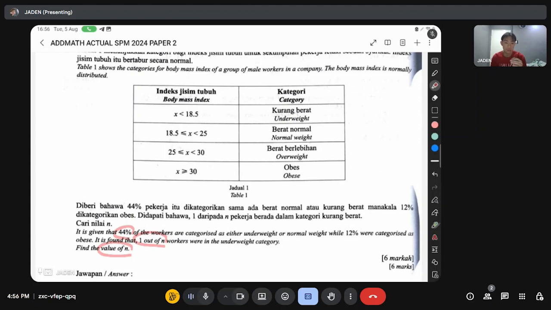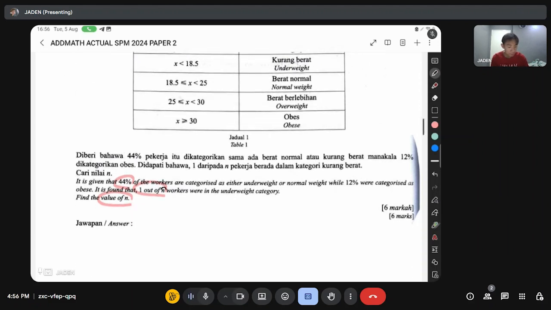Okay, now this question asks for the n value, and if we were to form an equation, this will be the final equation. P(X less than 18.5) equal to 1 over n, because underweight category, I'm going to refer to this. All right, this is what I know from the question. But the thing is, I don't have any mean and standard deviation for me to get the n value here. If you do much about this topic, you will notice you have to convert this into z-score, and the z-score will involve your mean and standard deviation. Without that, you wouldn't even get close to the n value.